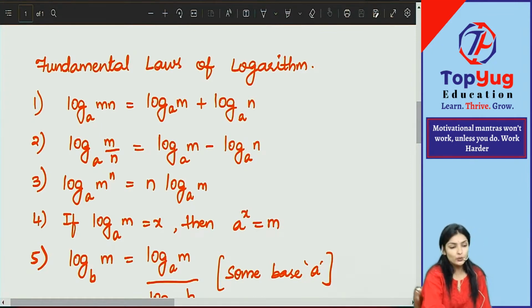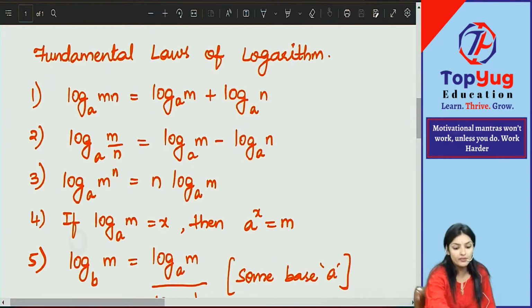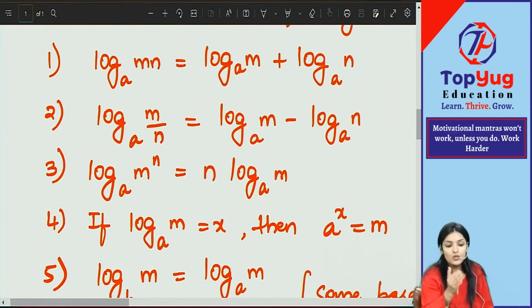Okay. First one, log mn to the base a. So log m plus log n. Base is normally a only. Now log m by n to the base a: log m minus log n. So guys, I am not telling the base again and again. A is the base, so this is the pattern we have to write. Base always you have to write underneath.